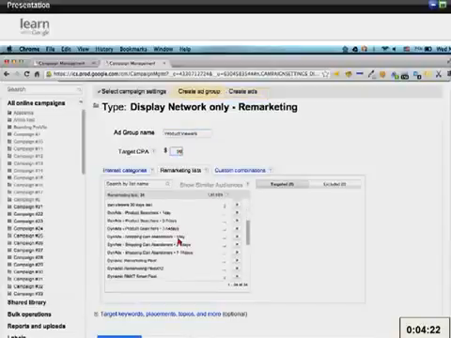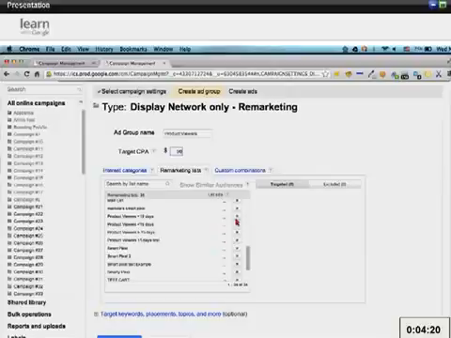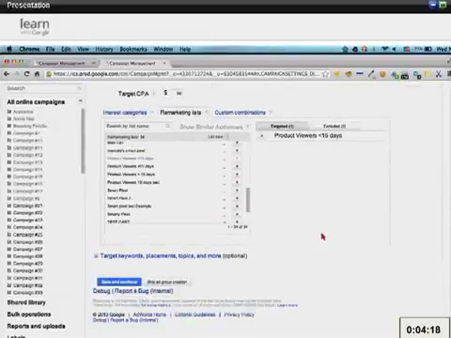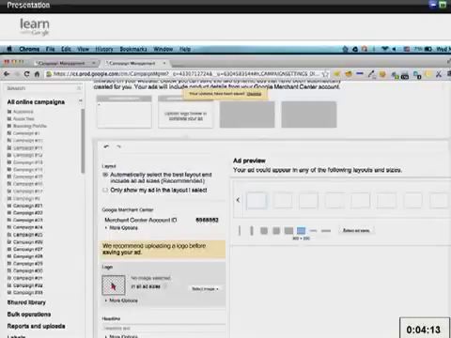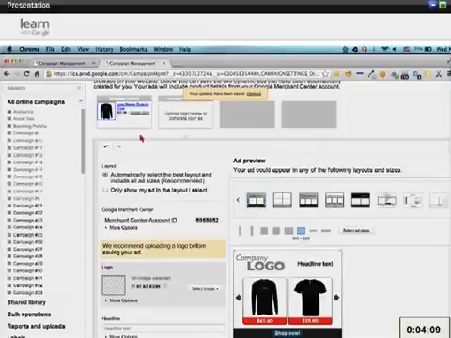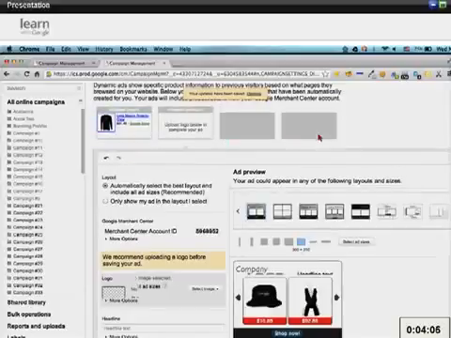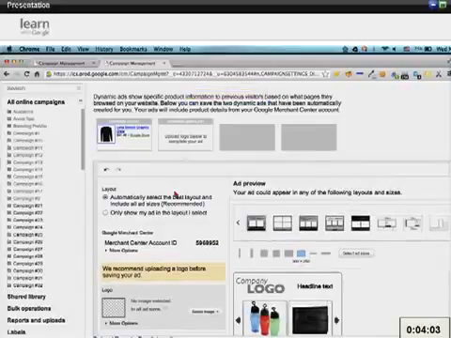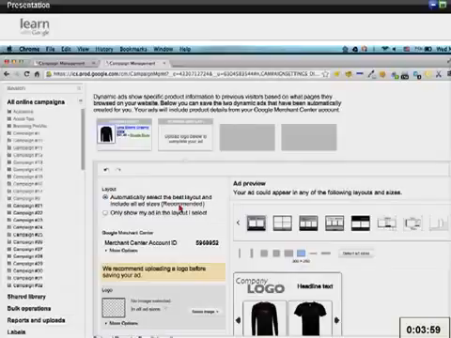So what you'll notice here is that the dynamic text ad that Dave had mentioned will automatically be created for you, and it will direct you to create the dynamic image ad. And what I'll default to is the auto-optimize layout that Dave also recommended, which will basically allow the system to cycle through any of the available layouts that we have and start showing the ones that perform the best. It'll also link up to your Merchant Center feed that you had selected and pull in products from the feed so you could see a preview of what your ad will look like.